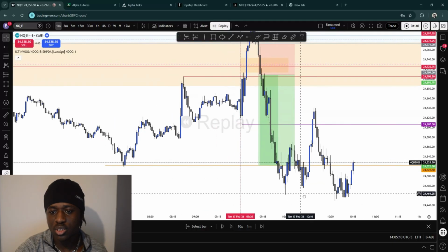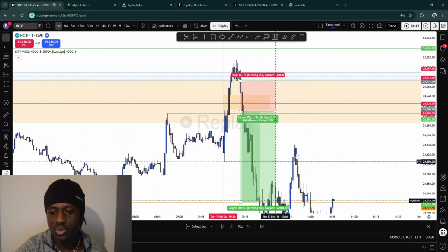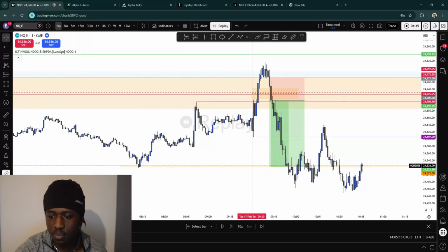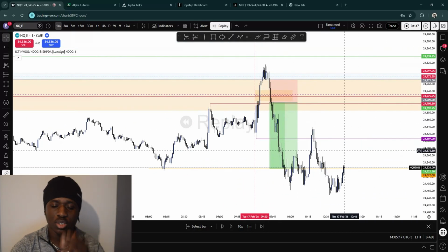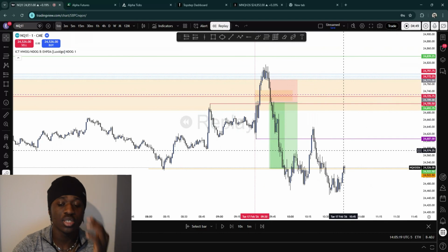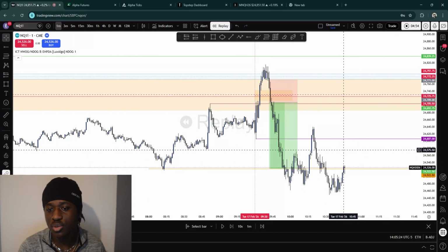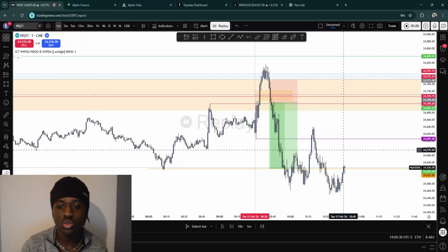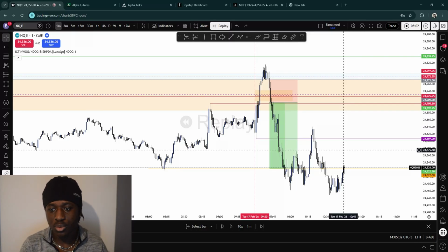Yeah, that's basically today's trade idea and how it played out. I know there's a lot of profitable traders that took this. If you didn't take this, it's all about getting into that mindset of being able to see these trades and being able to use your conditionals well. You know, trading is all about if then. So if this takes this high, depending on the reaction, then I do this.